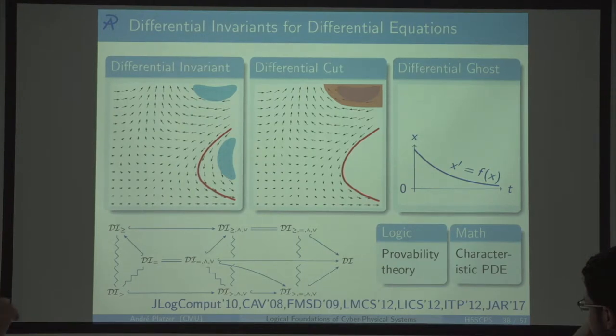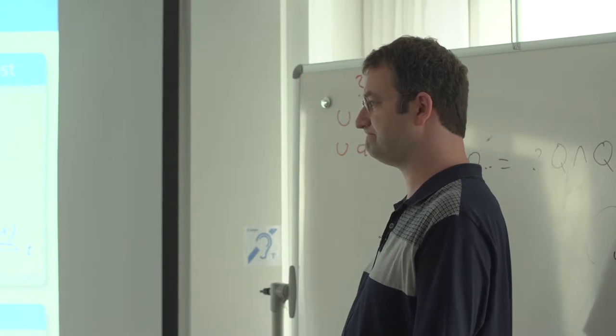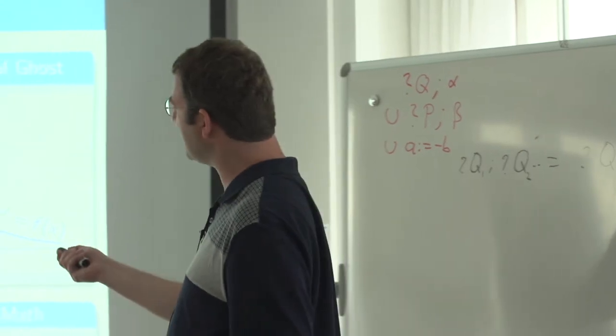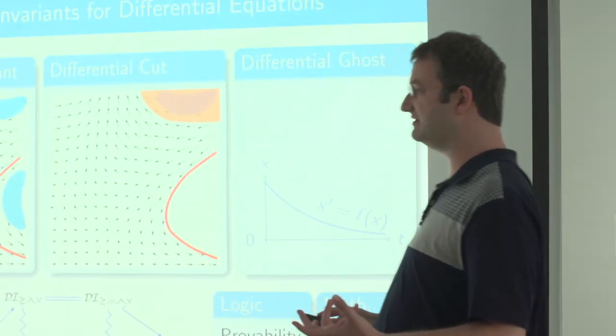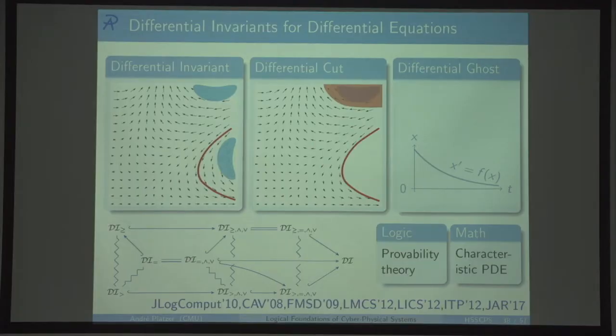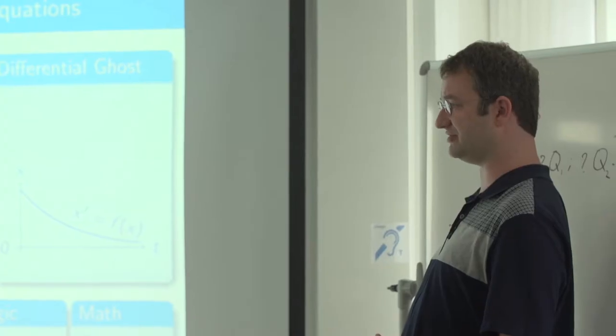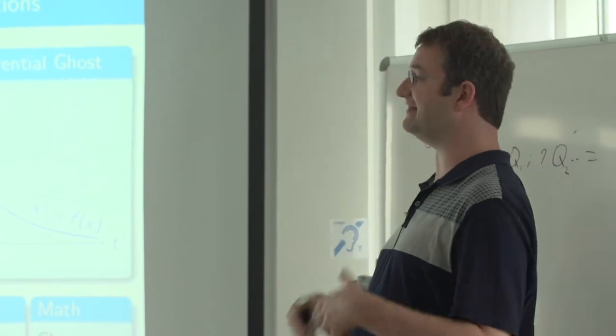Yes? So here it seems that, just in the example you gave, the reduction is also in the dimension. No, it's not. The reduction for the differential cuts is in the size of the state space, not that that has a very precise measure. The measure is you're conjoining a new conjunct into your evolution domain constraint, as you will see in the next slide, and that's the reduction.